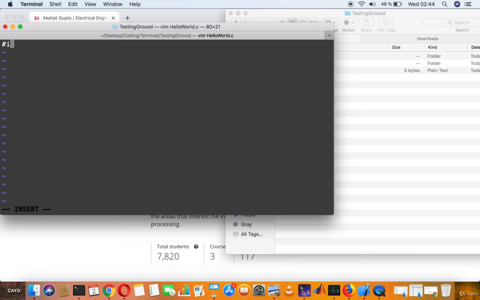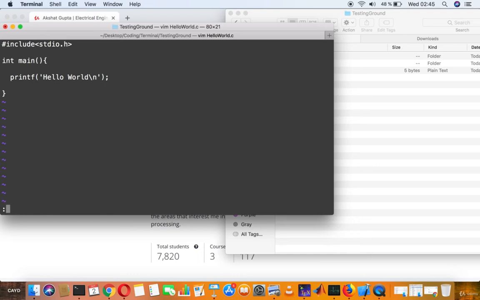I'll write a very basic C code, just because I think it's interesting. The Vim editor is usually used to program, or it was created to program in the terminal, and that's why probably you'll use it in the future as well. Otherwise, there isn't much point in using an editor in the terminal. So our program is almost finished. This is the C program I wrote just to say hello to the world.